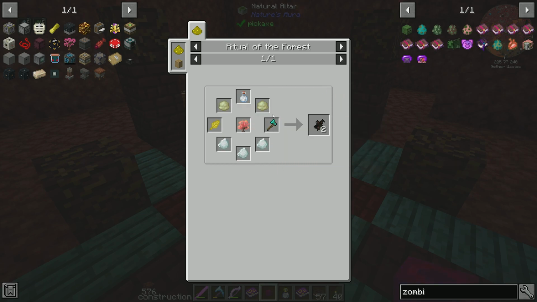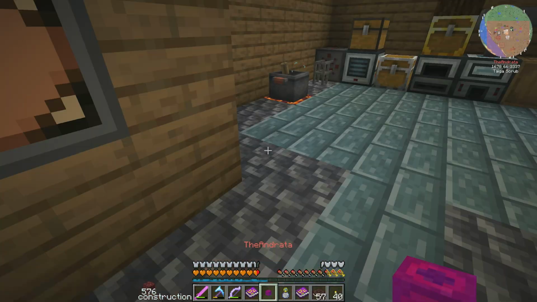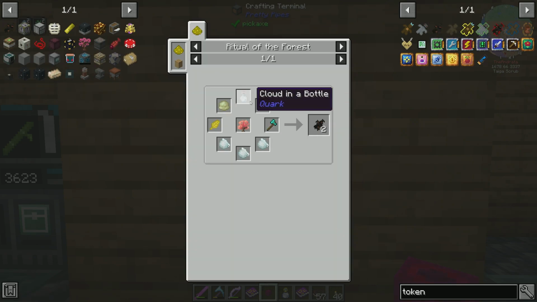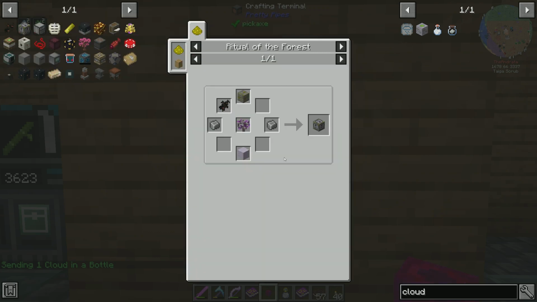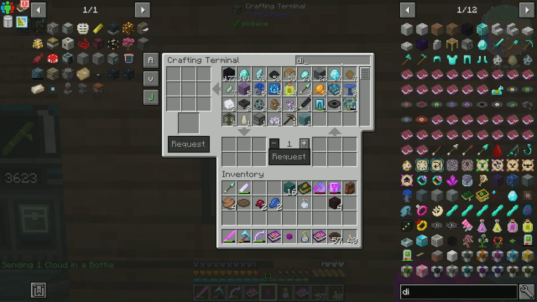It's going to require us to get a token of anger, which is going to require Komodo dragon spit, cloud in a bottle, some charged snowballs, all things that we can make fairly easily. If I don't already have a token of anger, token of fear. I have a token of fear, not a token of anger. Okay, so we have the Komodo dragon spit. A cloud in a bottle is fairly easy to get, but we probably already have some because remember we have that platform set up in the sky for that. So then we need a diamond axe and a gold leaf.